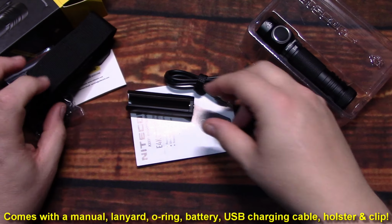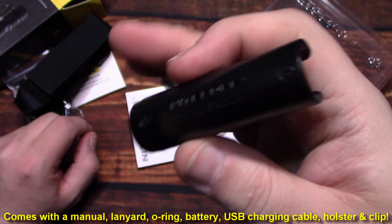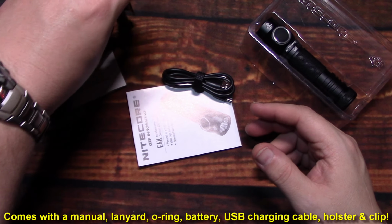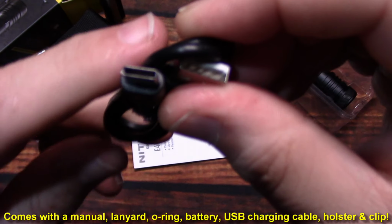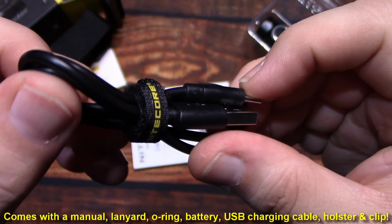So that's nice. You've got the CR123 adapter. You'll need this in order to run those batteries. Good for emergencies. Always have those on hand. One-time use, of course. Then you've got a USB Type-C charging cable.